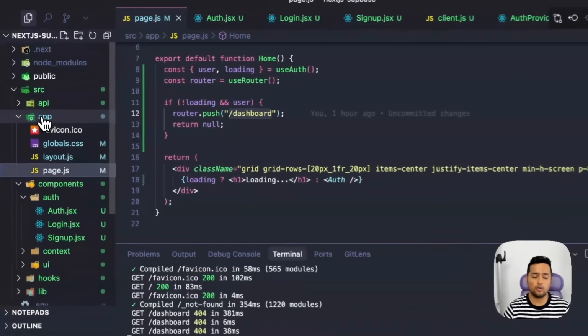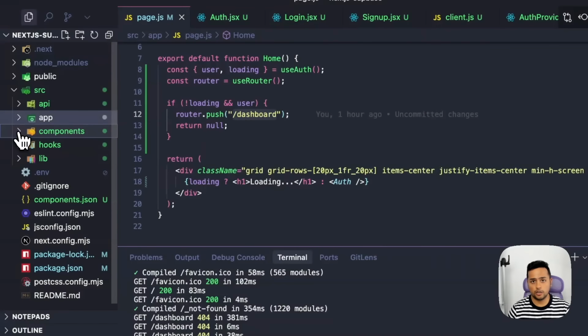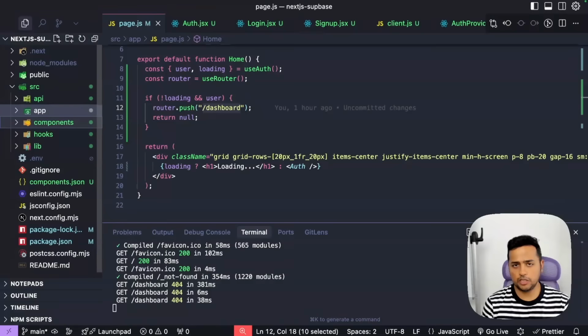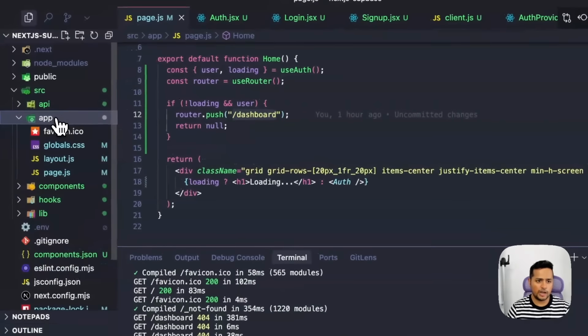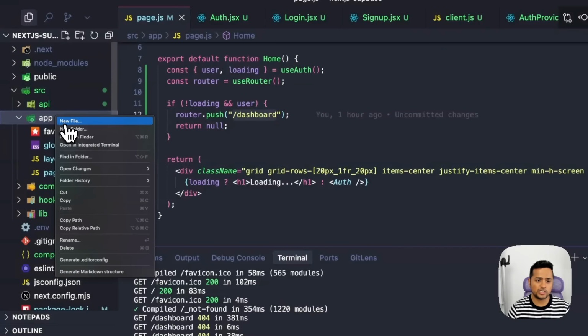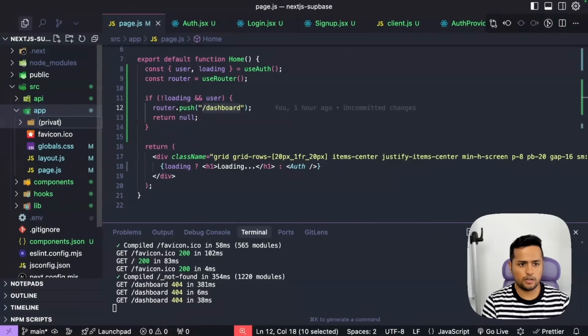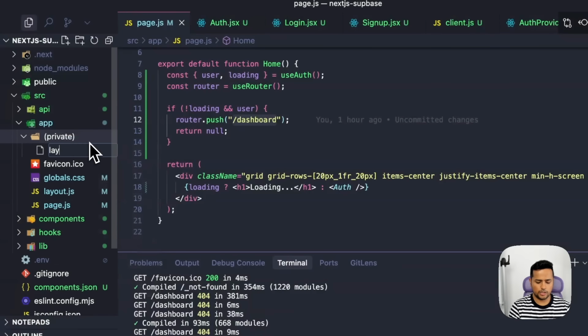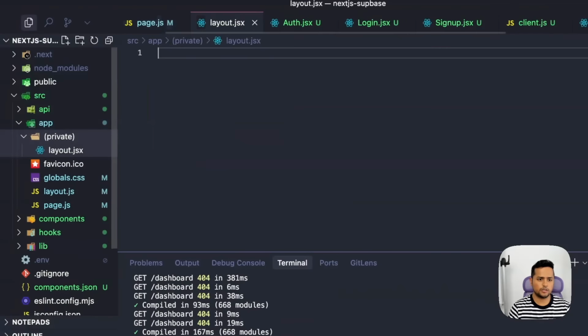So let's go ahead and now create our secured pages. Secured pages are basically pages that the user should not be able to access without logging in. So under our app, I will create a new segment called private, and under that let's create layout.jsx.